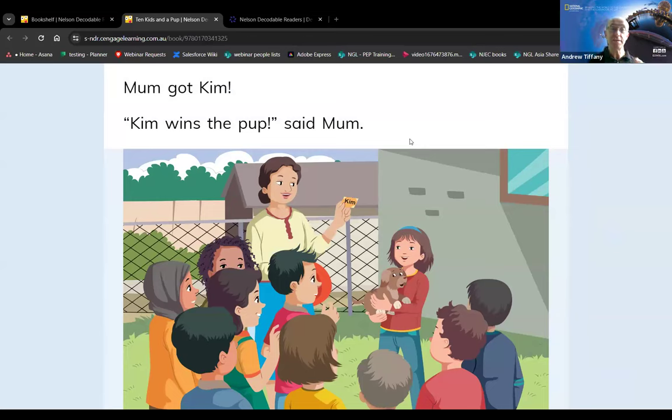So I might get my students to read backwards. I might also get my students to read every second word. Got him, the, said, right? Something like that. I might say, just read all the words that have an M. So mum, Kim, mum, Kim, right? I might do that sort of thing because that's breaking the cycle and forcing the students to look at the words and look at the page. That's one way to do it. Yeah, reading backwards, as Will said, that makes a lot of sense. These are things I've picked up from other teachers. I didn't come up with these. I've stolen them all from other teachers, right? So yeah. Very good.